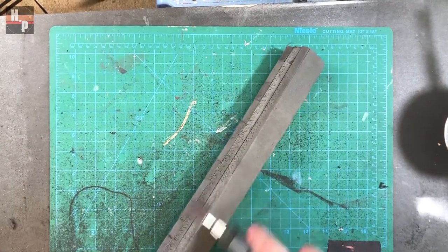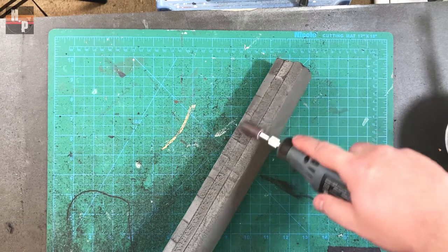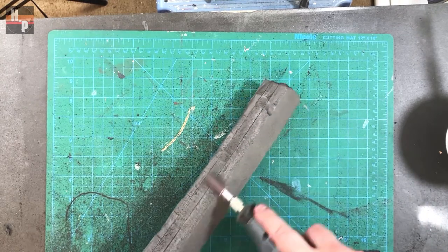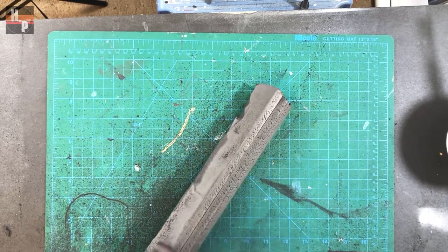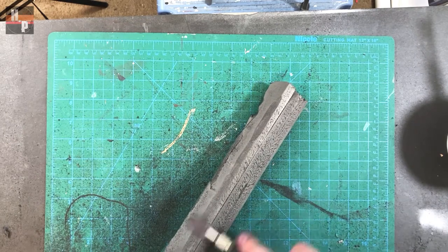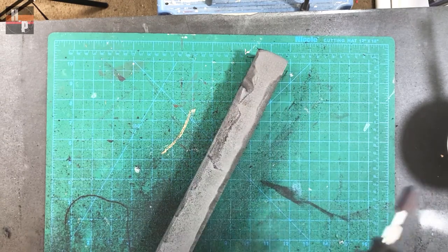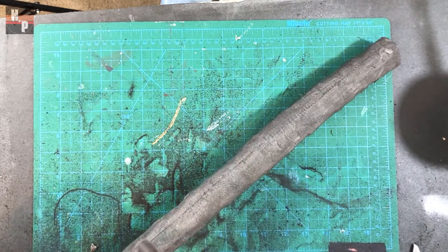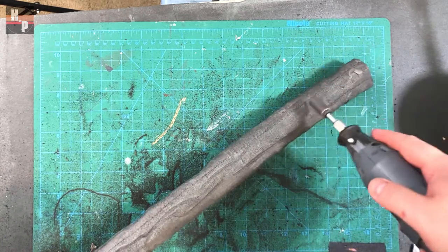Then I round off the handle. I start with the corners and continue to carve away the foam to get an organic shape, starting with the top. Once I have the basic shape of the handle, I adjust my sanding drum so it sticks off the support by about a quarter of an inch and begin carving the wood grain. The harder I press, the deeper the groove will be, so I vary the pressure to vary the surface.